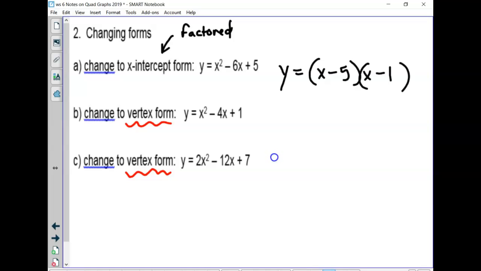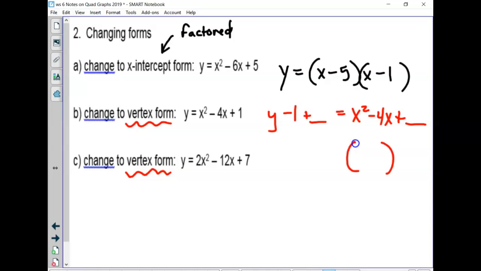Okay? I'm going to show you completing the square, and then I'm going to teach you a trick to get around it if you don't like completing the square, okay? So, if you're doing completing the square, you would subtract the 1 over to the y side, because remember we had to have the constant term on the other side. Put a plus blank, x squared minus 4x plus blank.